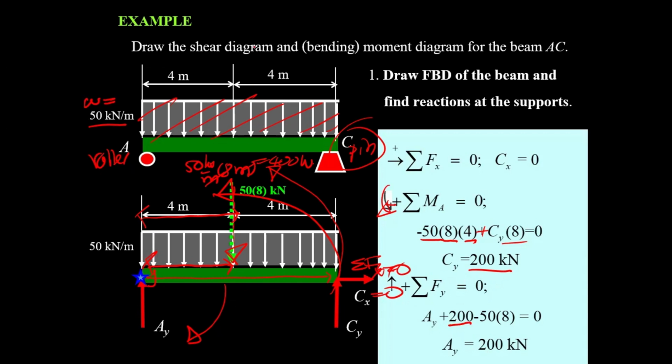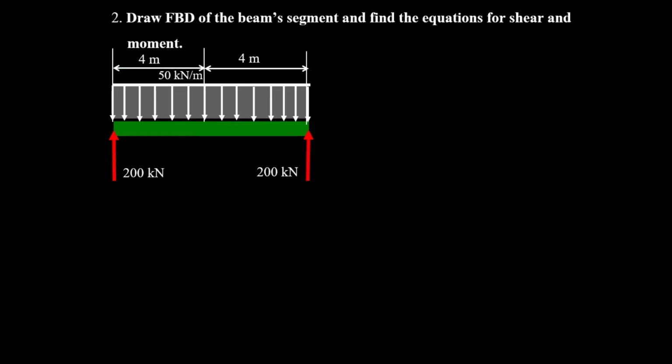This kind of beam is used a lot in civil engineering, such as the precast RC beam or precast pre-stressed concrete beam. And I should mention, due to the symmetric uniformly distributed load, we have A sub y equal to C sub y equal to 200 kilonewton. This beam is easy because when you move along the x-axis, there is no change of the loading.